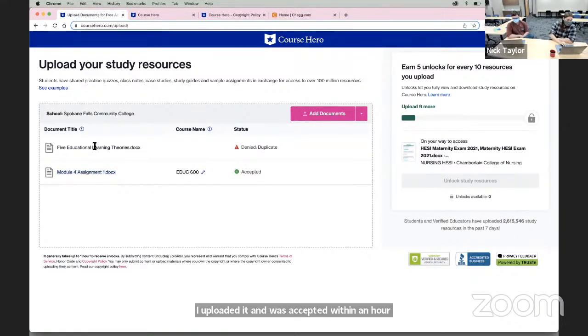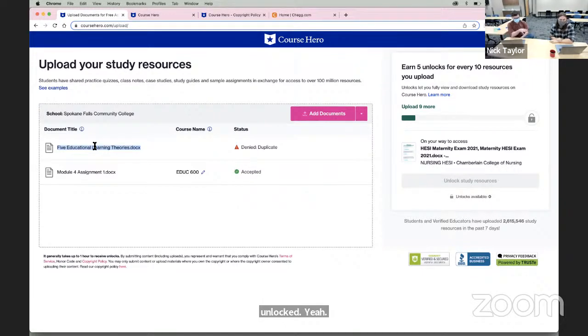This one, I took an article that Course Hero had done and I copied and pasted all the text to try to upload that, and they denied it because it was a duplicate. So if it's on their site or if it's on Google being indexed, you can't upload it. So they're trying to at least have some control over that. Though I did see that some enterprising students on this site had just uploaded complete gibberish, absolute gibberish, just as a way of getting those free unlocks. So it isn't to say there aren't people gaming the gamers.